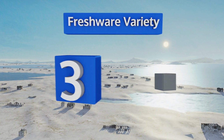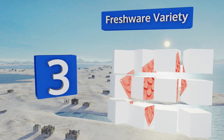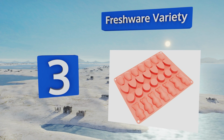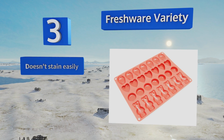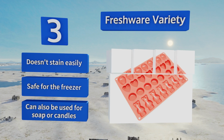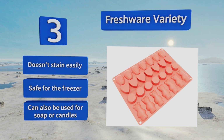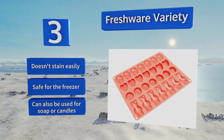Nearing the top of our list at number 3, the Freshware variety isn't just for kids. You can make perfectly grown-up madeleines or chocolate hearts with its assortment of molds, which includes circles and yes, bears too. The tray holds its shape even with frequent use, so avid home cooks needn't worry. It doesn't stain easily and is safe for the freezer. It can also be used for soap or candles.